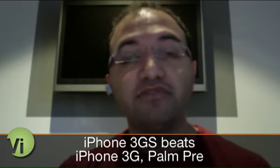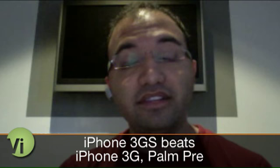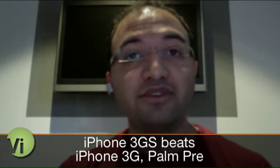You kind of have to look at it two different ways, right? If you're looking at individual application performance, right now the 3GS is faster. But on the Palm Pre, you can multitask, right? Yeah. So if you look at the total time it takes to complete 4 or 5 different tasks, you might actually be more efficient on the Pre.